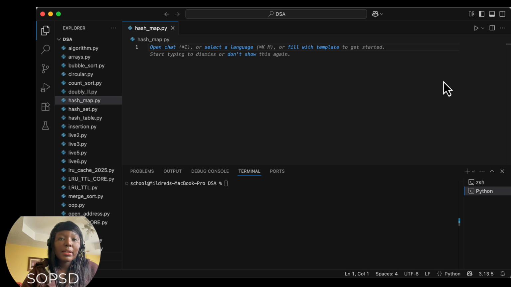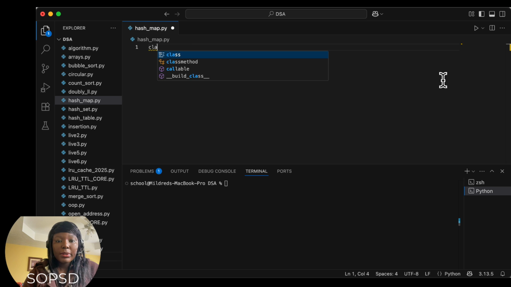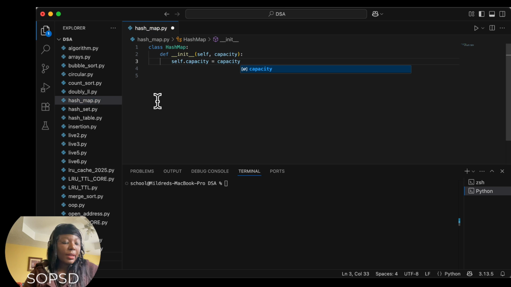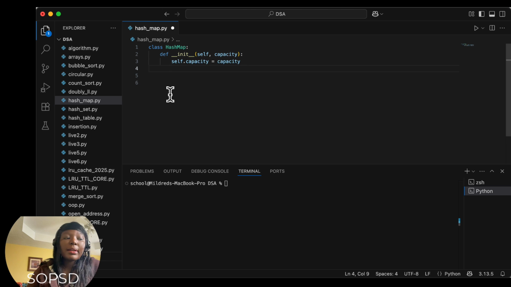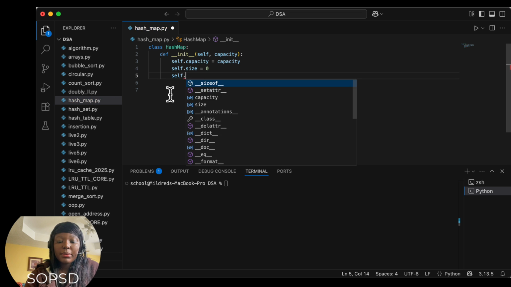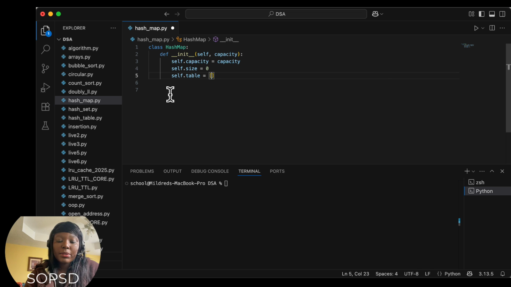Let's use open addressing, and we use linear probing to do that. So I'll create a class called HashMap. For the method, I want it to get the capacity or the size. So we'll say def __init__(self, capacity). Now we initialize this and say self.capacity is equal to capacity. Then we want to get the size. The size is just the length of the array, or the number of elements in the array. So we'll say self.size is equal to 0, and let's get the different buckets for the table. We'll say self.table is equal to a list filled with None, multiplied by the capacity of the table.